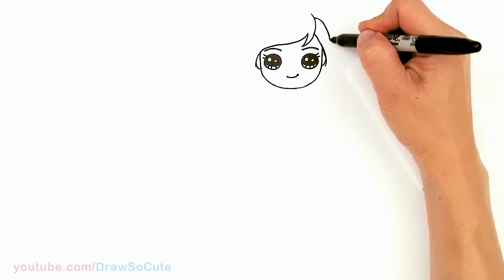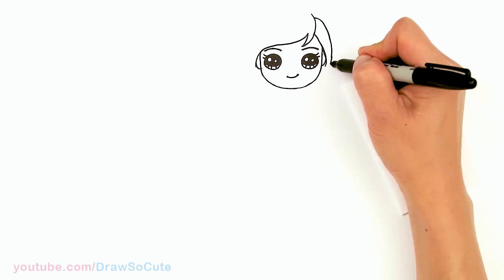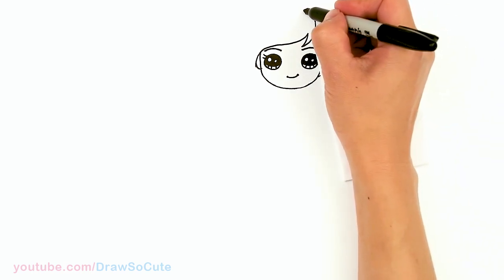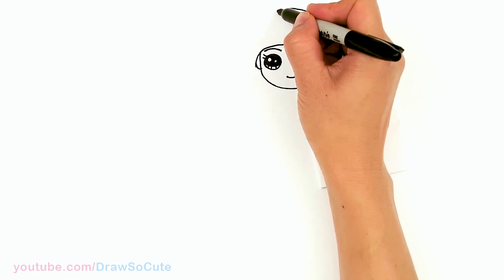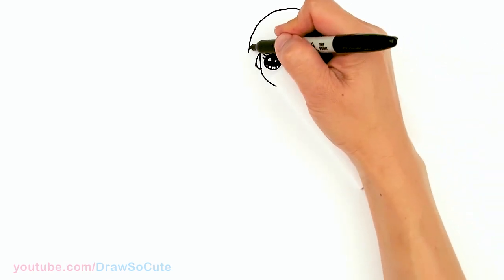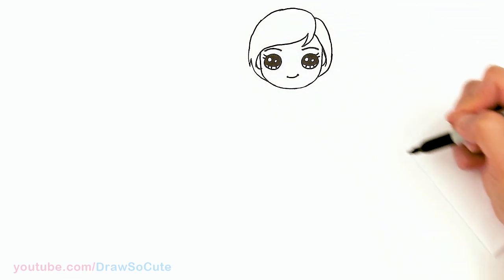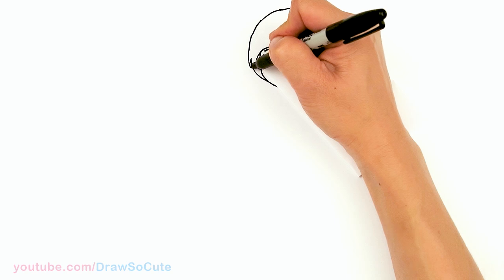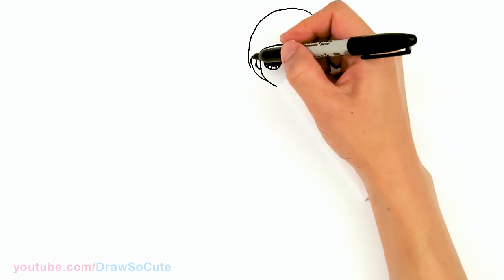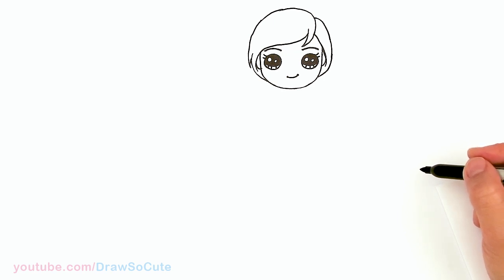So I'm going to work on this side first. Let's just bring this curve down, and we're going to tuck her hair in and bring it down. So on this side, we're just going to go up and down, so towards this area. And if you like, you can add a little strand that comes out maybe, so it's not so round. And once again, tuck it back in. There, just a simple hairstyle. Her hair is going to be tied up. And that is pretty much for the face.